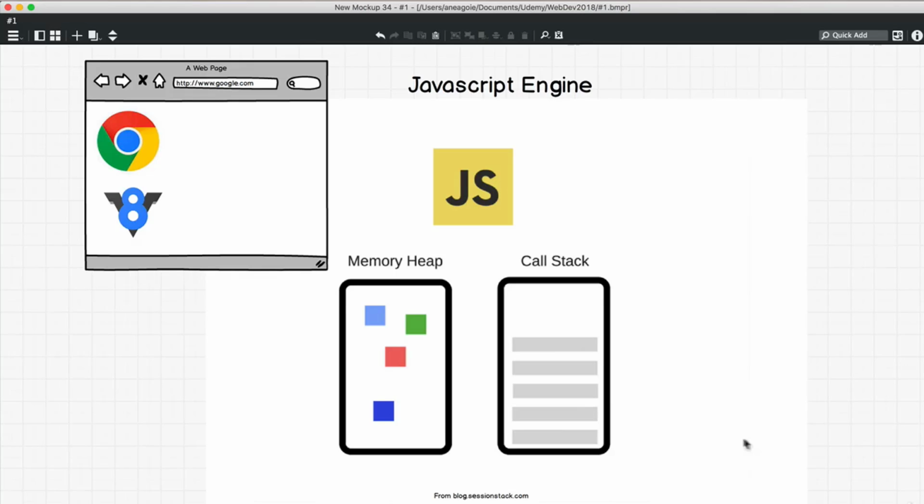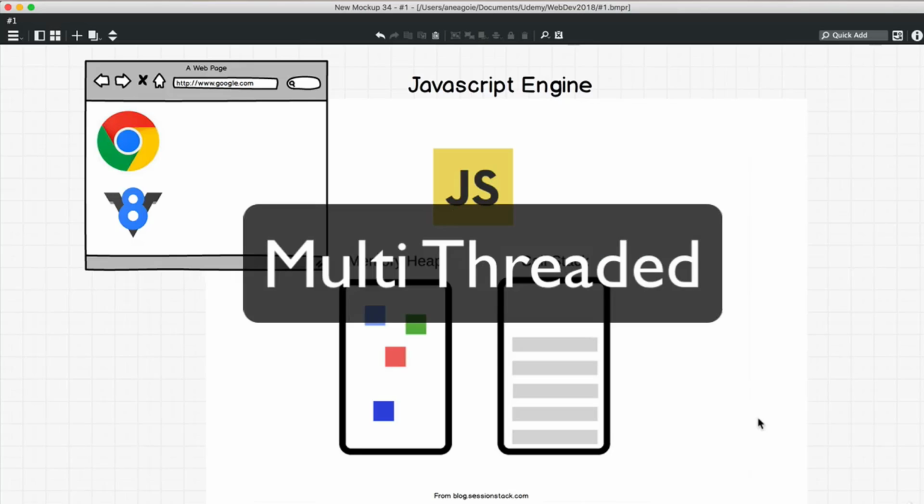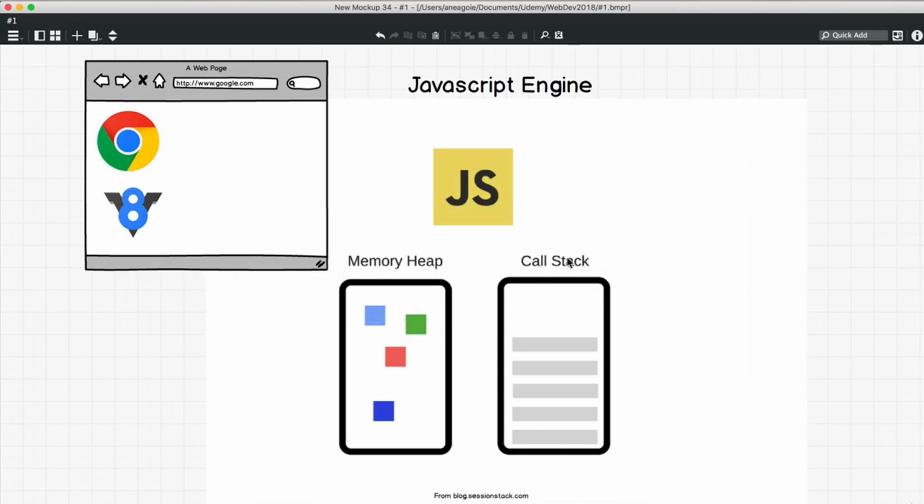Now, other languages can have multiple call stacks, and these are called multi-threaded. You can also see how that might be beneficial to have multiple call stacks so that we don't keep waiting around for stuff. Why was JavaScript designed to be single-threaded? Well, running code on a single thread can be quite easy since you don't have to deal with complicated scenarios that arise in a multi-threaded environment. You just have one thing to worry about. And when I say issues with multi-threaded environments, you can have such things as deadlocks.